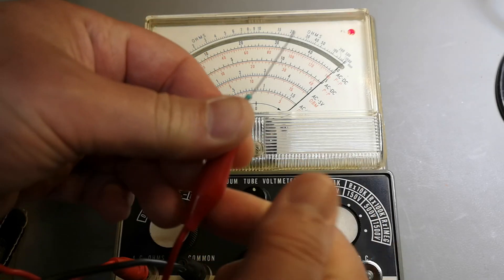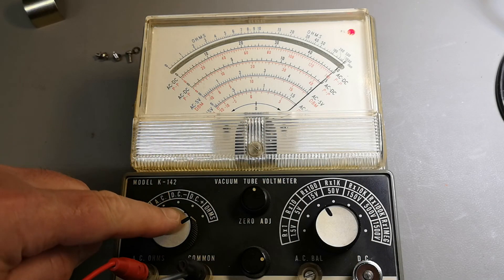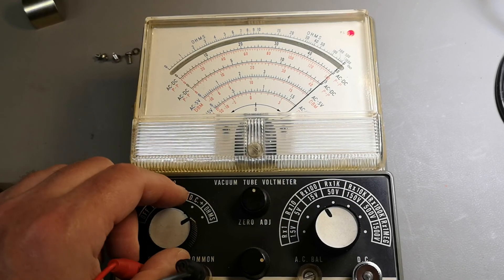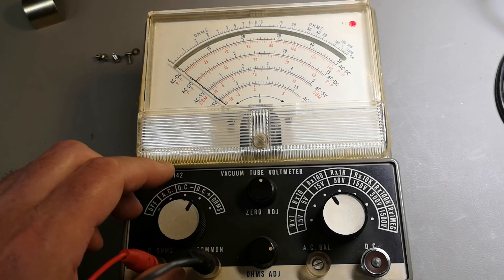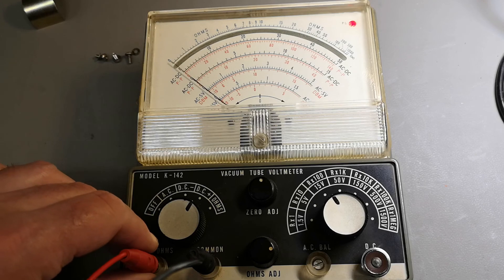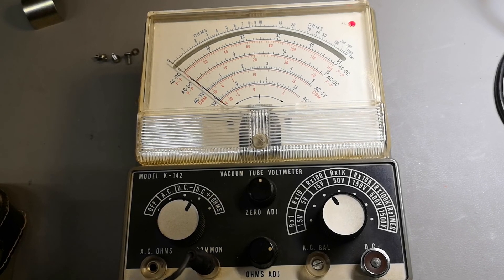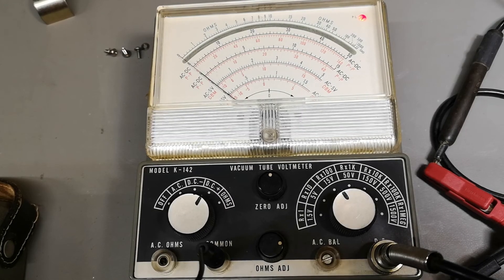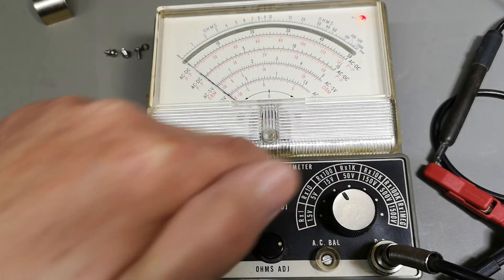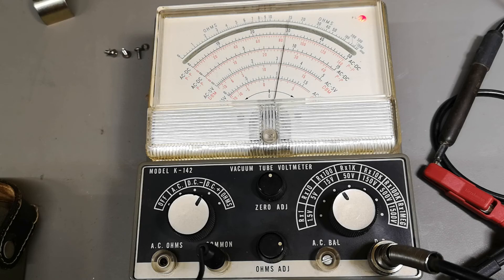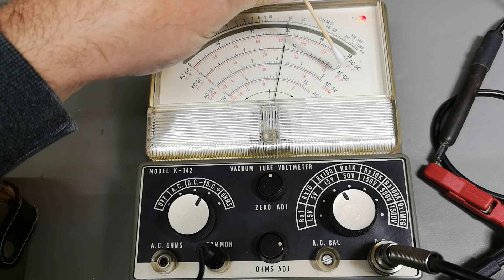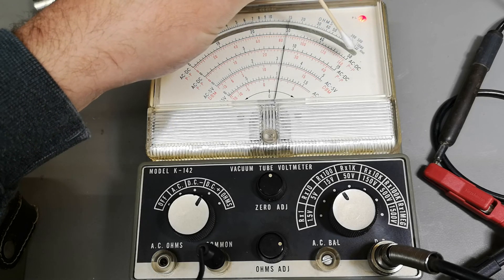That is not too bad, and I didn't get electrocuted. So that was ohms. We got DC positive and DC negative, we got AC. What is next? Let's try some DC. This is the DC probe or the DC input - DC positive, so that will be 15 volts I guess. Let me hook something up here.